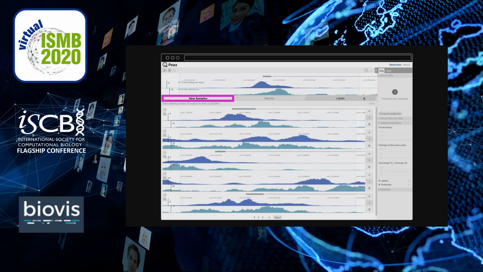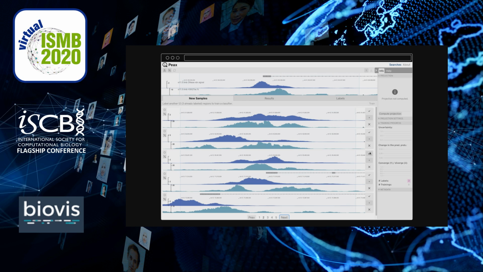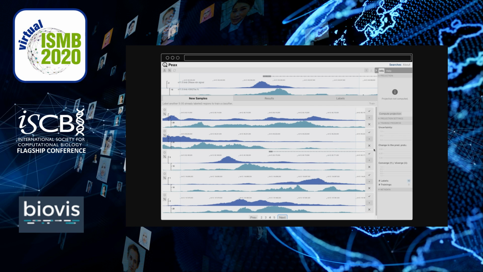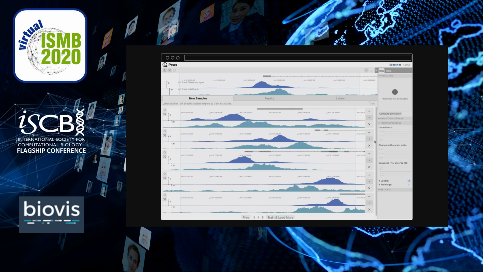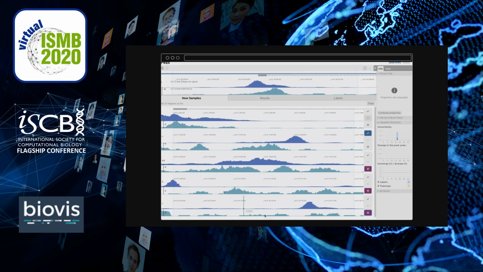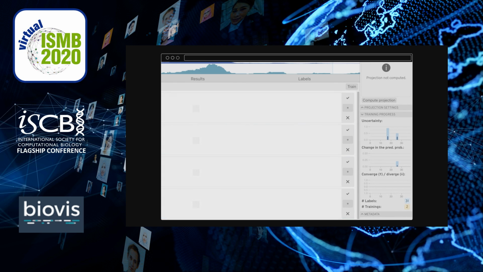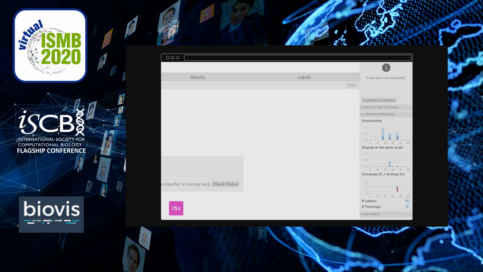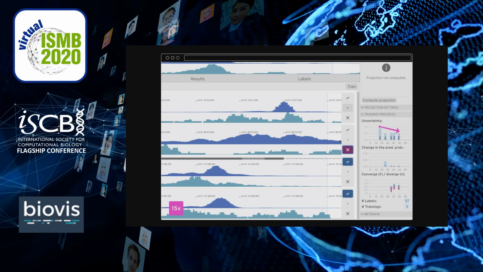We start labeling regions selected by our active learning sampling strategy as either matching our search target, not matching our search target, or being inconclusive with clicks on the corresponding buttons. At the end of our initial sample set, we'll train our first classifier and then retrieve a new set of samples. As we continue labeling regions and training classifiers, the progress view informs us about the state of our learned classifier. For example, we can see that the uncertainty gradually decreases.